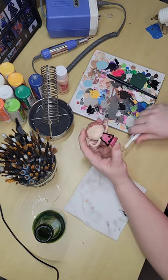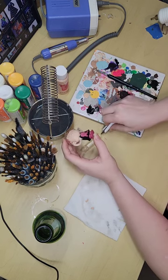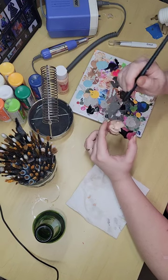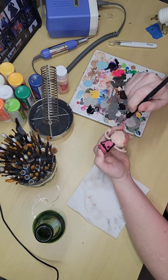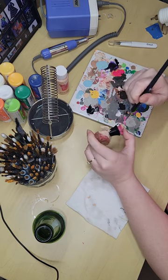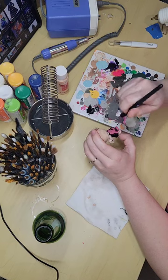I did do a little bit of modifications in the hand because she was holding a microphone and I want her to hold her little iguana instead. So there are little parts that look a little bit different, but once she's complete, once the iguana's in, we won't have any issues.